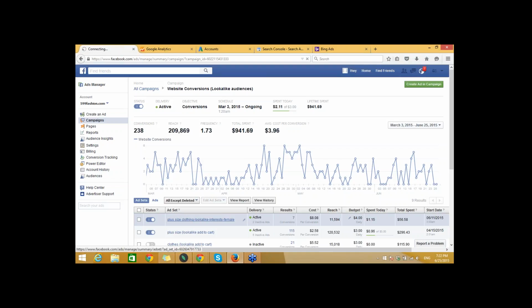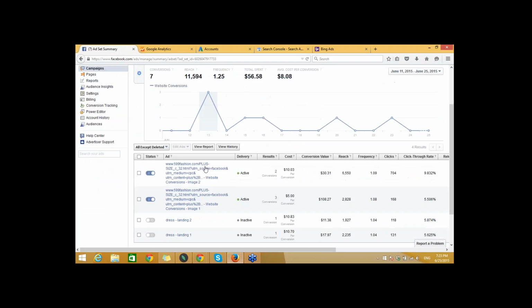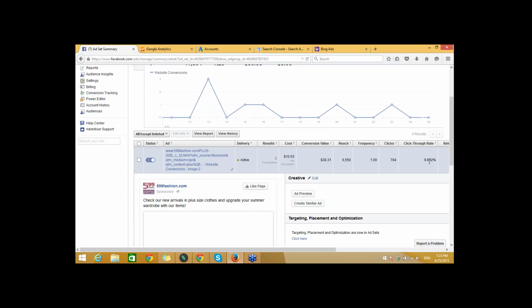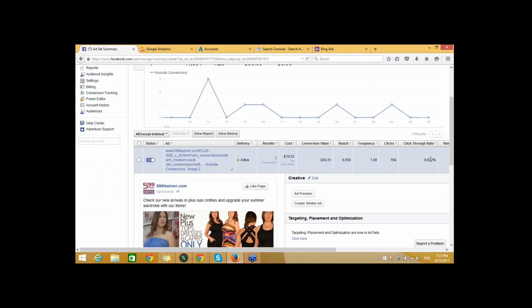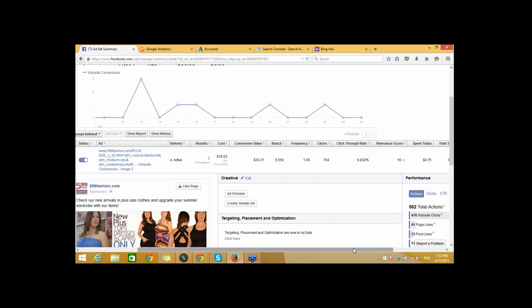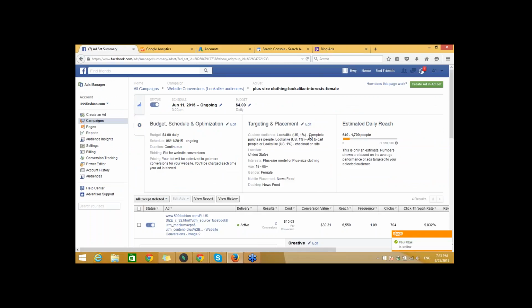Traditionally, conversions in that case will be more expensive than regular remarketing, but the click-through rate might still be significant. In this case, as you can see, 9.8% click-through rate and a relevance score of 10 out of 10, when we let Facebook match, looking like people who actually completed a purchase, or who added something to the cart.